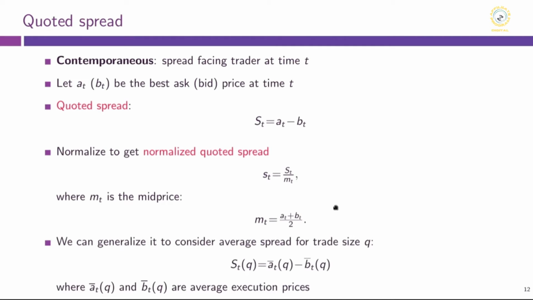And if you are concerned that this spread only accounts for the best quotes, and we do not know what their sizes are, how many units they are valid for, then you can generalize this measure for any given trade size Q. So given the whole limit order book, if you know all the quotes at all times, then you can compute the price at which you can buy Q units of the asset at any given time, and the price at which you can sell Q units of the asset at any given time. Those would be the average ask and bid prices, respectively, and so you can compute the quoted spread for any trade size Q.